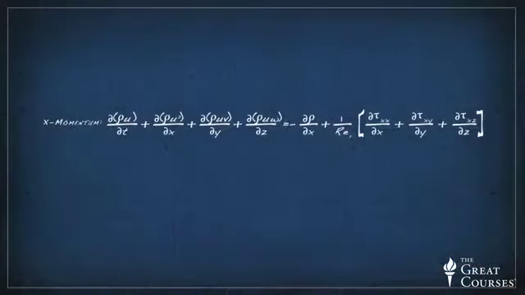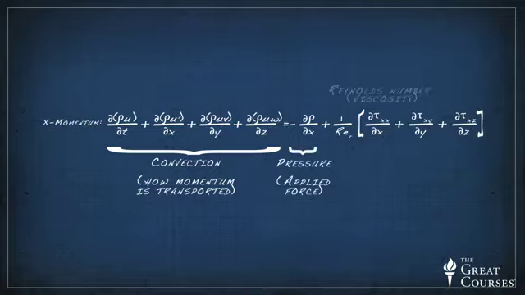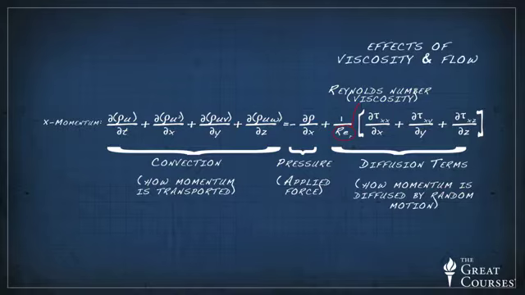The terms on the left-hand side are the convection terms, describing how momentum is transported throughout the domain by orderly fluid motion. The derivatives of pressure appearing on the right-hand side can be thought of as the applied force in Newton's second law. And notice the remaining terms on the right-hand side, which are pre-multiplied by the inverse of Reynolds number for viscosity. These are the diffusion terms, which describe how momentum is diffused via random molecular motion. Together with the Reynolds number, the diffusion terms describe the effects of viscosity on the flow. So any aerodynamic phenomenon can be described by the Navier-Stokes equations.